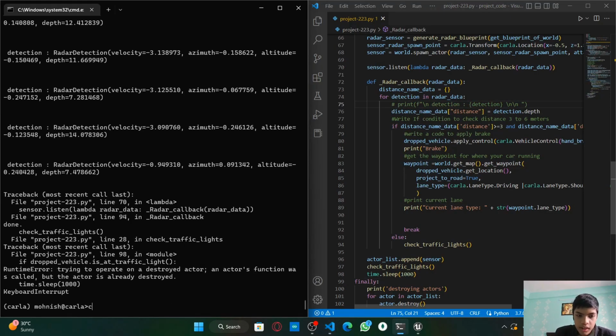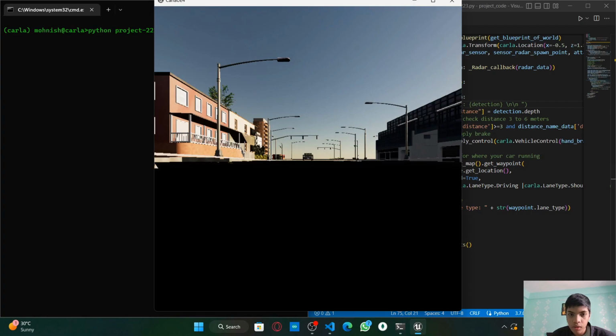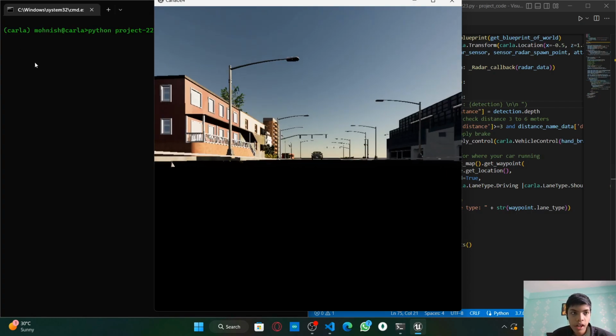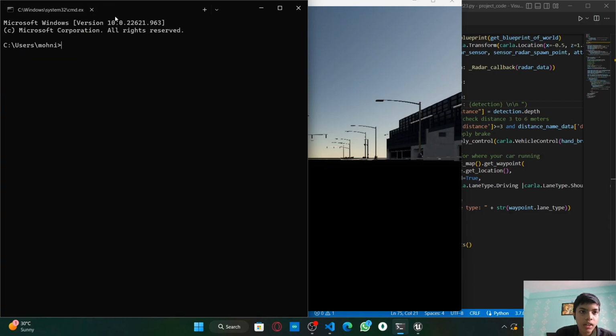Now let's clear the screen and I'll set the colors. Now let's go through our Python 223.py and see the output on our Carla window. Before that, let's spawn a few vehicles here. I have to do all that thing again.